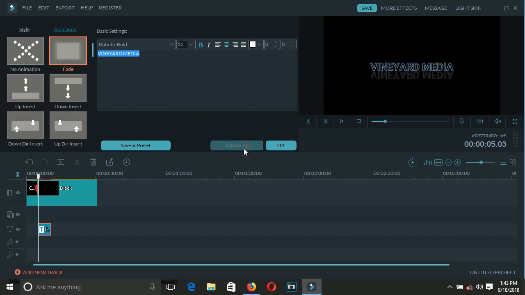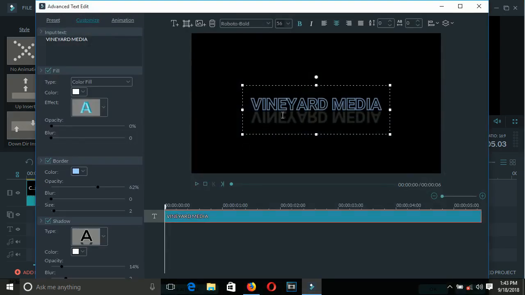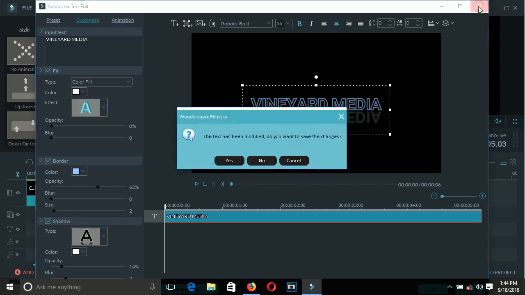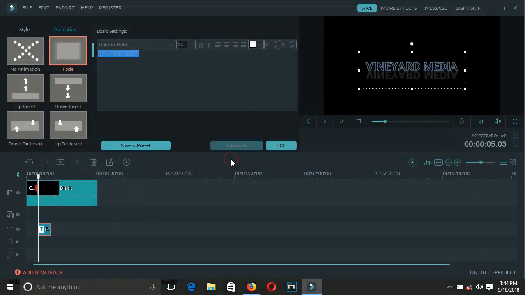You go to advanced. There's not really anything in advanced. It's just for you to position the fill color, the border if you want there to be a border, to increase the size of the border, the opacity and everything. So there's really not much to do here in this particular place. That is it for the text. I think we have addressed everything that has to do with the text.